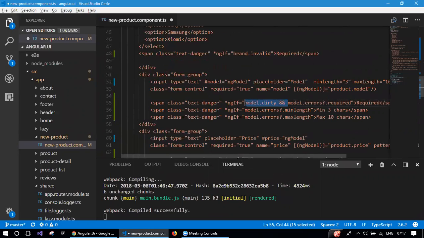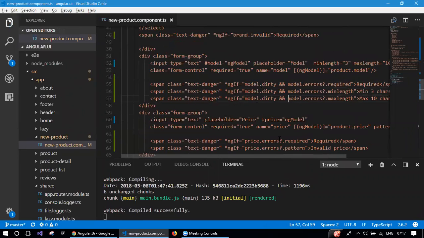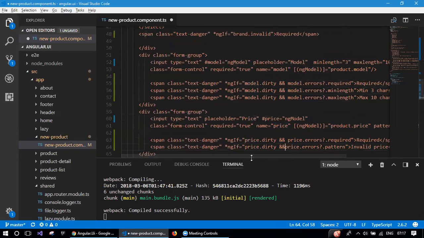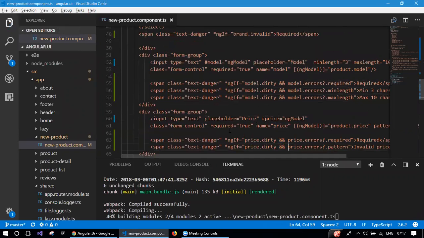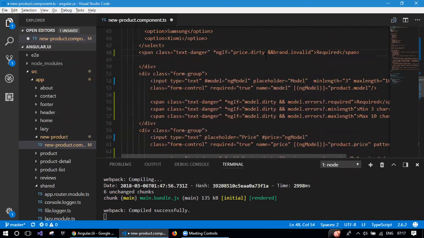If it is dirty and if it has an error message, show it. Otherwise, don't. Pretty simple fix, but this is going to improve our experience. So just say price. And the same thing I'm going to do for brand.